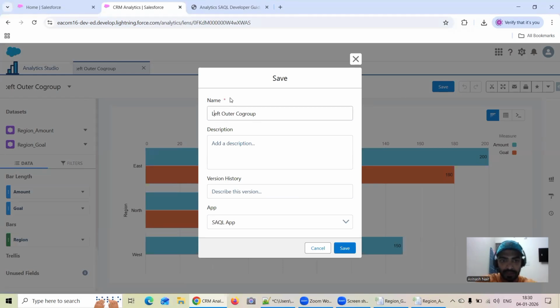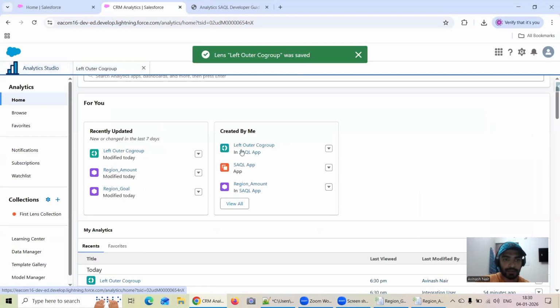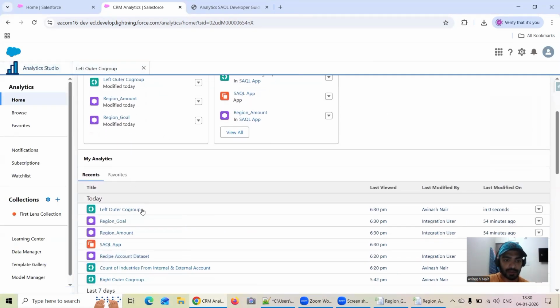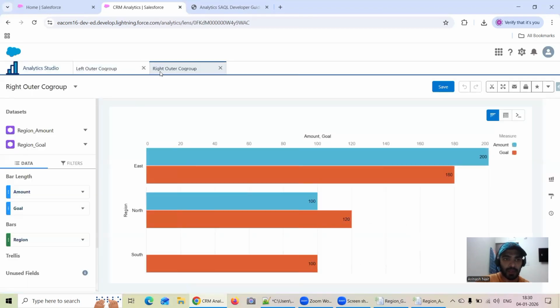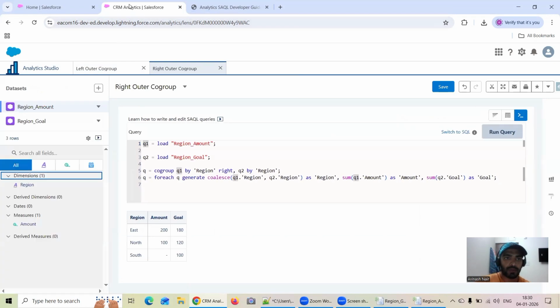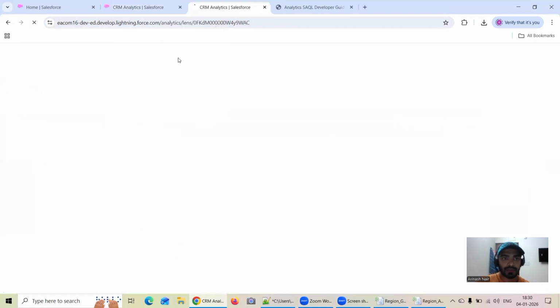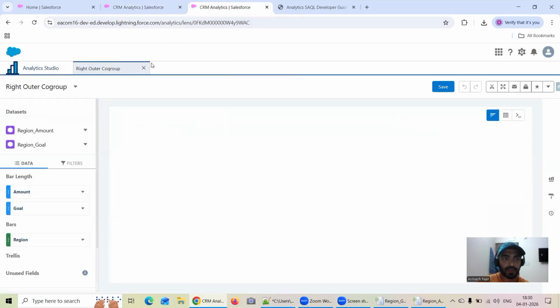Okay, I think it should be left outer co-group. That L was not coming up, that's fine. And also let me open the right outer co-group, which we did. Okay, let's directly move to SAQL. Now we will do the inner and outer co-group.